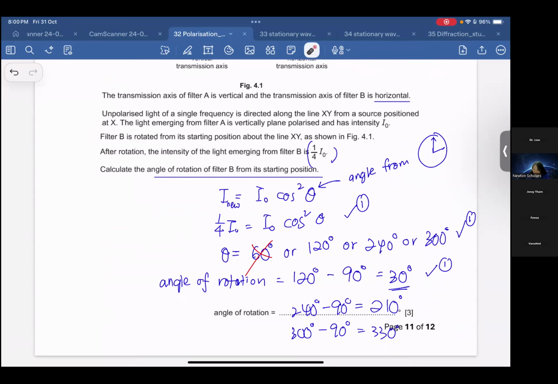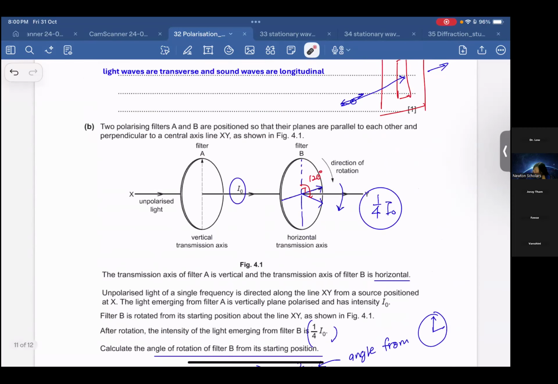Okay, let's say the next angle to get 1 over 4 IO is 240 degrees. If you press your calculator, you can actually get 240. If you put 240 in, you will also get 1 over 4 IO. Okay, 240 is somewhere here, right? Because if you rotate from here to here, it is 180 degrees, then going to here is somewhere around 240. So roughly, here is already rotated to here.